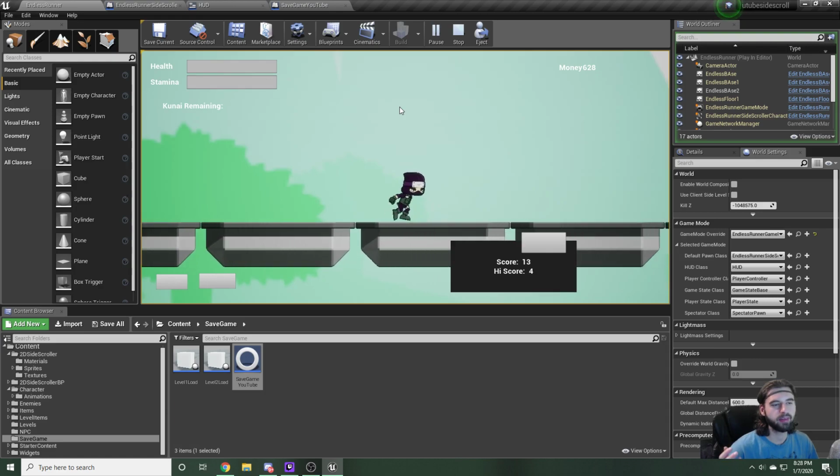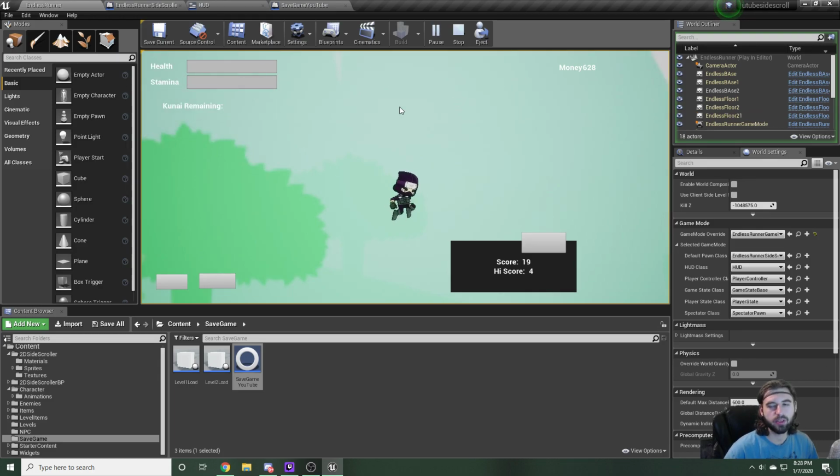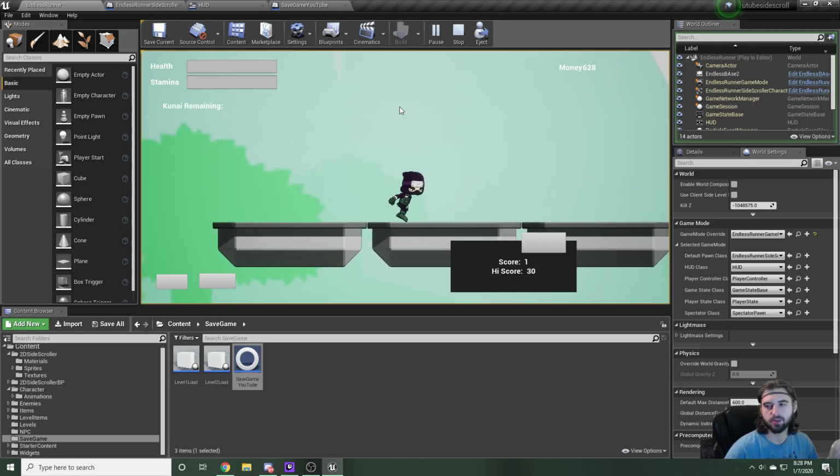Now, one thing that this doesn't handle, if I could ever get a hole in the floor here, like this one, is if you start to endlessly fall. There's still no kill switch or kill thing in the game to prevent you from just hanging out and falling forever and incrementing your score to infinity. So that's what we're going to do in the next one. We're going to show you how to reset the character forcefully and make them return back to the start of the level.